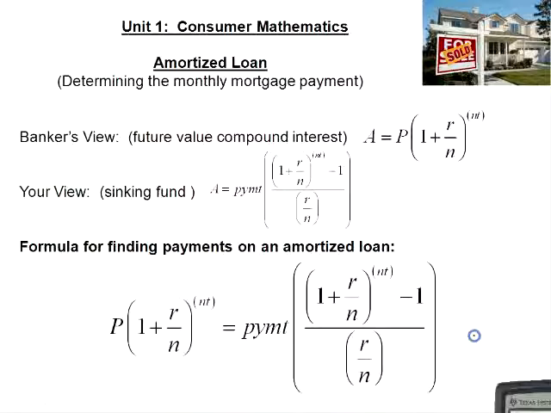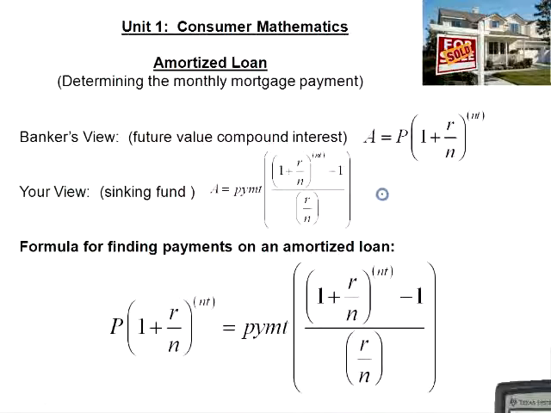If you were to make such a purchase, one of the first questions you might ask is, what are my monthly payments? Well, let's have a look at this. Let's look at the banker's perspective. Instead of thinking about your payments, the banker might think of this transaction as a future value problem in which the banker is making a loan to you now and compounding the interest for 30 years. At the end of 30 years, the banker expects you to pay the full amount due. So the banker is looking at it as a compound interest problem.